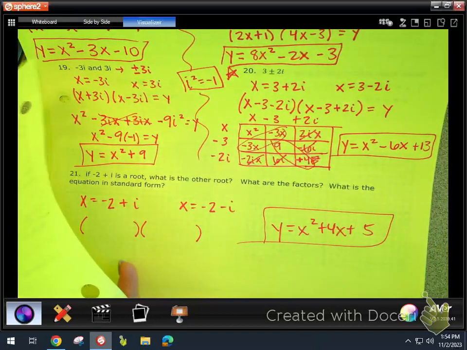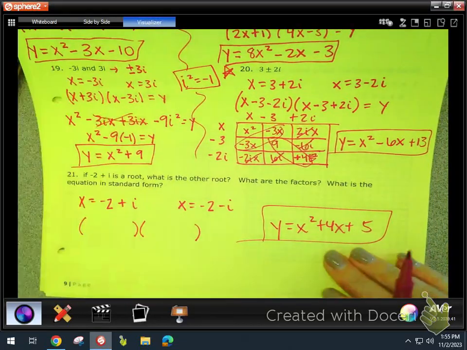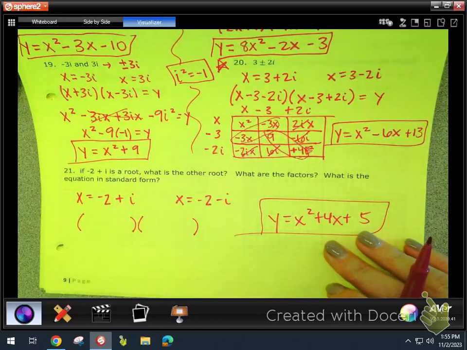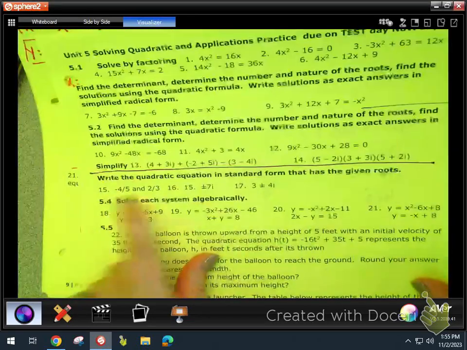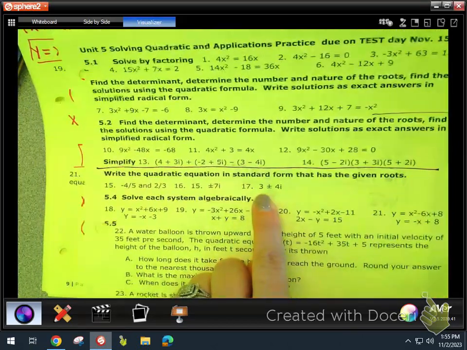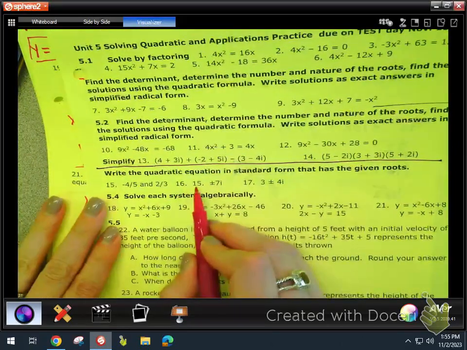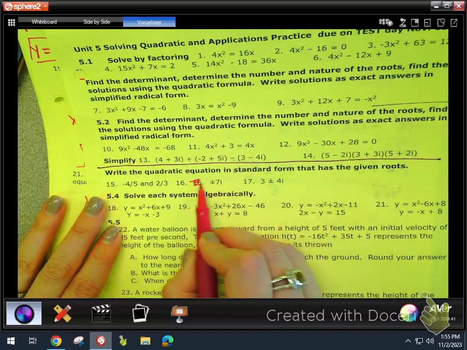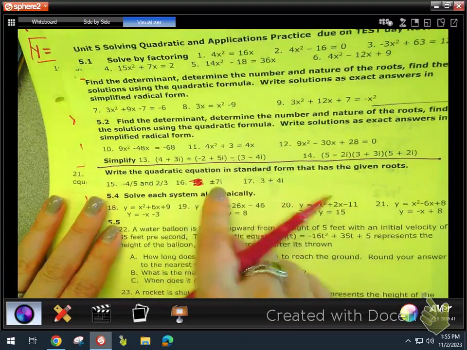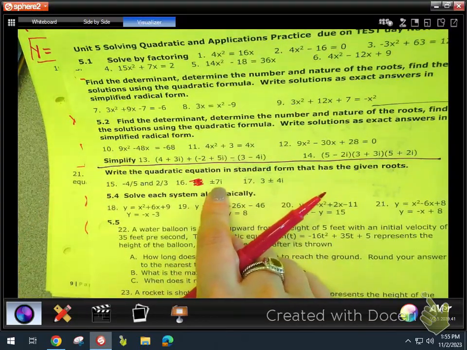I'll get the workup for this, but this is the equation. Did you get that? Yeah. Did y'all get that over here? Okay. That's what I had on my notes, but I will get the workup so you can check. You now can do 15, 16, and 17. Okay, Jordan just pointed this out. It says 16, 15. Scribble that out. It's 16 is just your roots are plus or minus 7i.